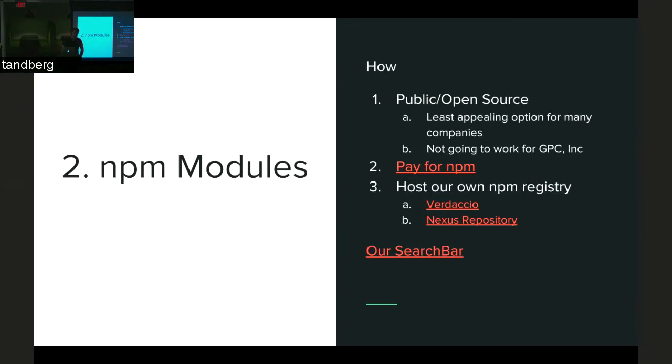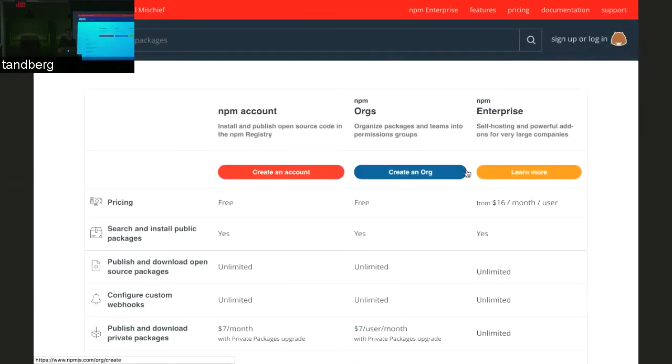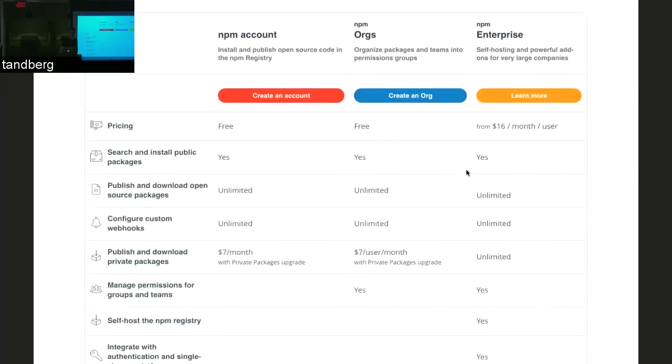So the next option is to pay for NPM. If you pay for an organization on NPM, you can add unlimited private repositories for $7 per user per month.